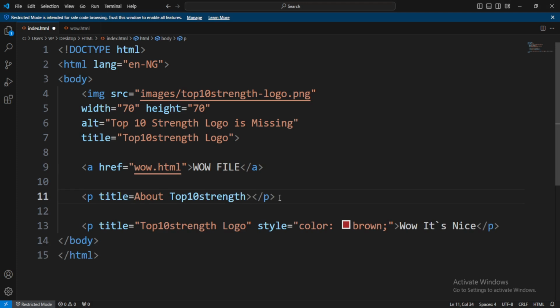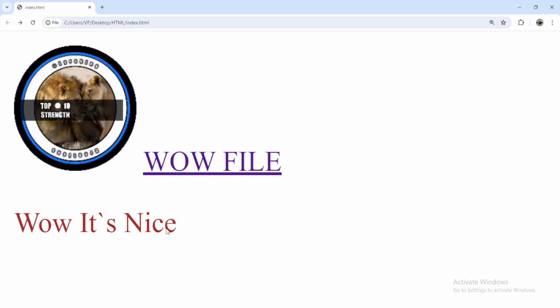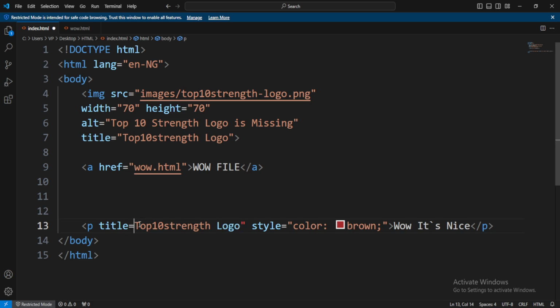Let's say inside this place that we wrote something here before. Let's first check how it looks. When you hover on this, it is going to display top 10 strength logo. Can you see? But let's say we remove the quotes.